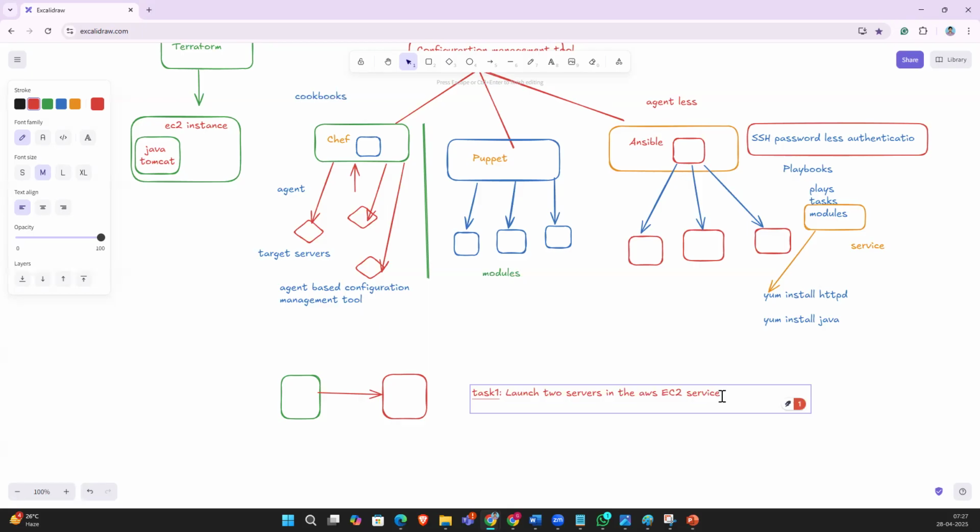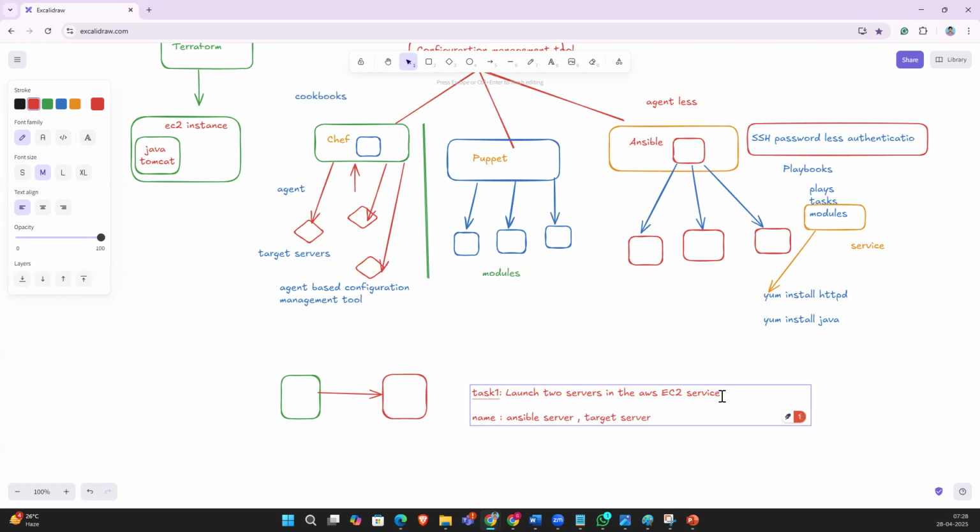Launch two servers in the EC2 service, and name one Ansible server and the second one target server.